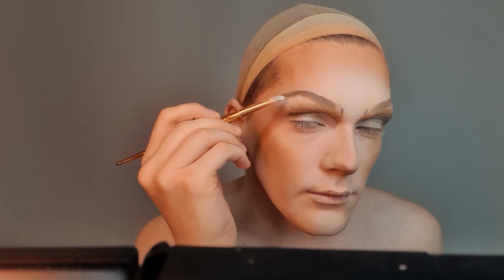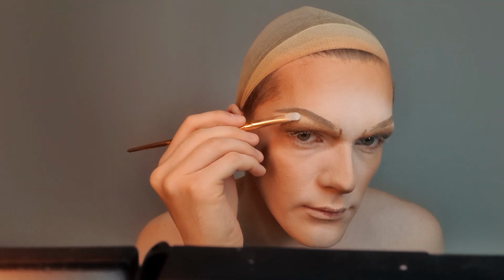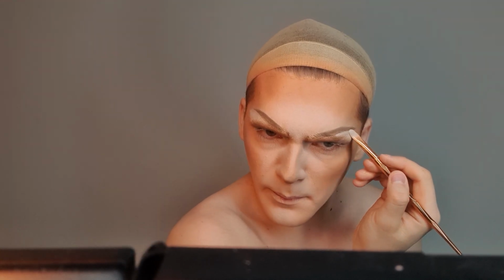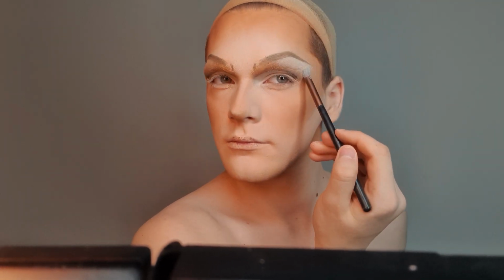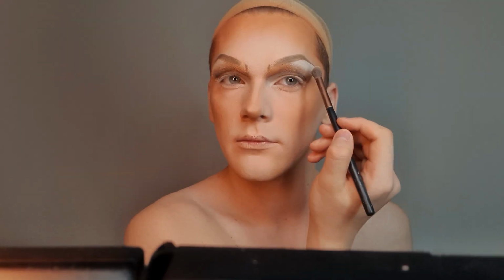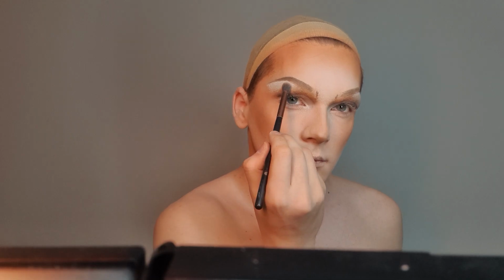Then using a sharp brush and TV white paint stick, I will clean up the underbrows. And I'll set that with Jawbreaker's White Virgin color. Then back to the Jawbreaker, I will use the Good Morning to give a more natural finish to my underbrows. And using a fluffier brush, I'll merge all the colors together.